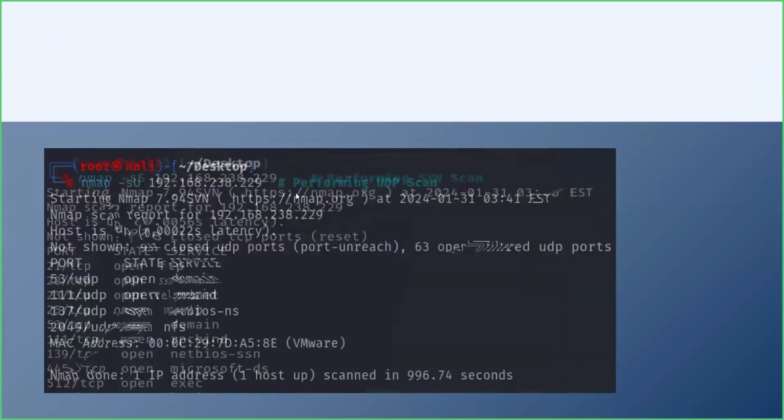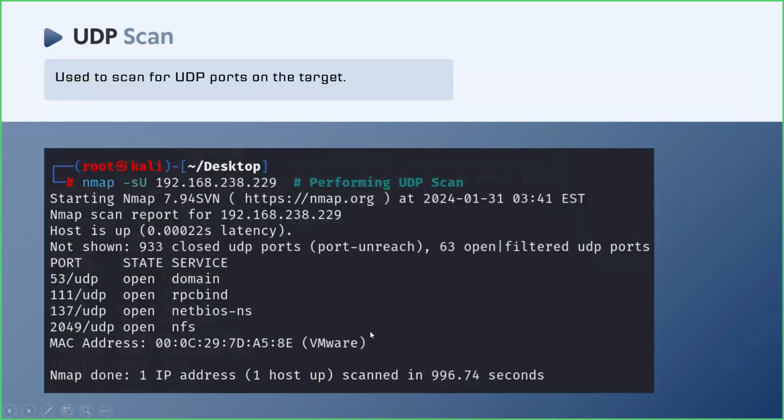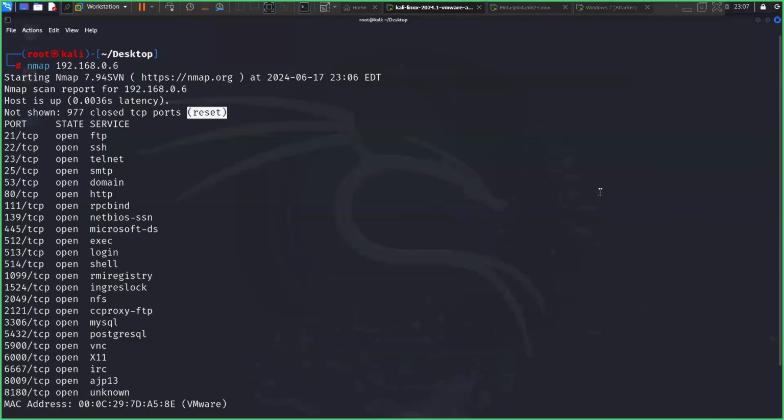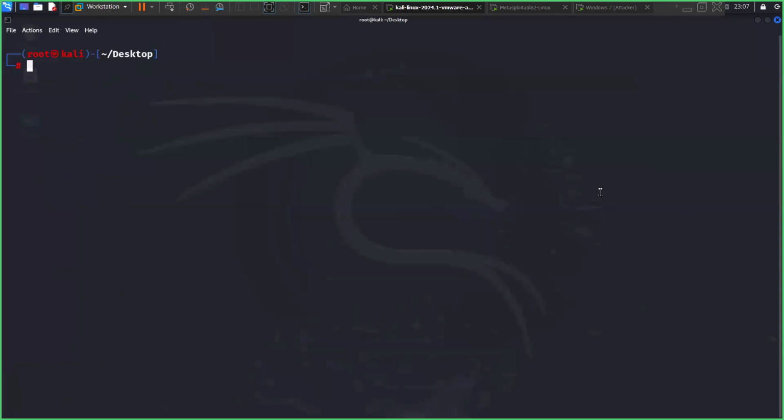Moving on to the next scan type, there's UDP scan as well. For TCP ports, we have -sS and -sT, but for UDP ports we also need a certain scan type. For that, it is -sU. So if I open up my terminal and type nmap -sU, capital U for UDP scan, and specify the target IP, this should give me the UDP port results. Now when I hit enter, you can see this initiates the UDP scan.